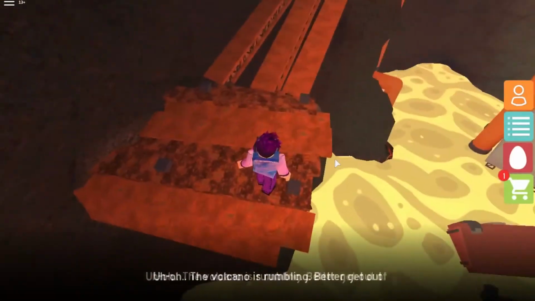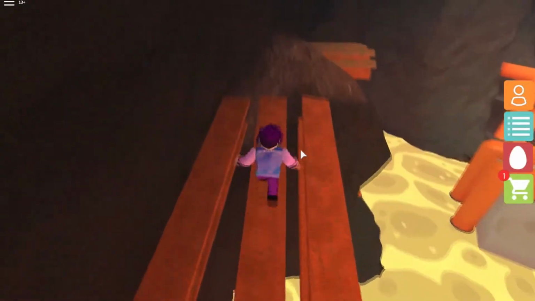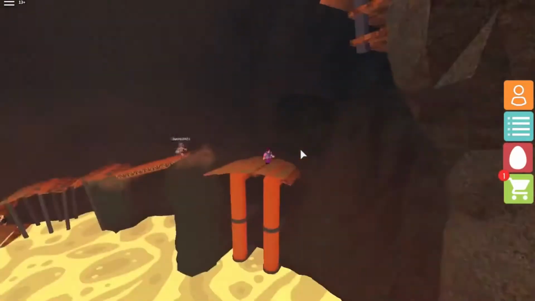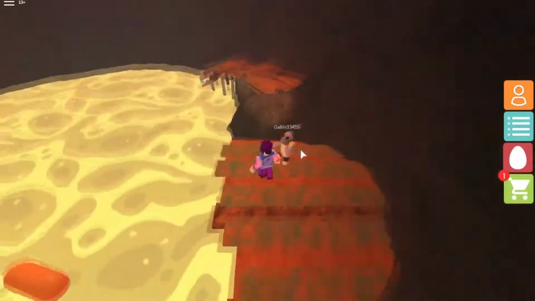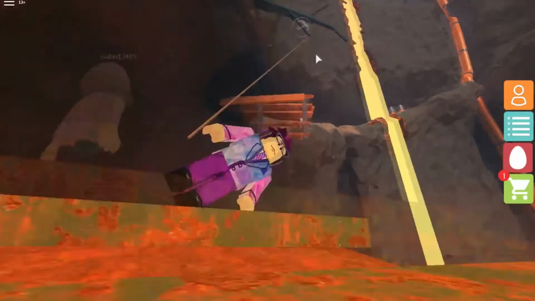I'm feeling nervous. Oh, the volcano's rumbling. Better get out of here. I'm right up here already. Oh no! What? No, no, no, no, no! Oh no, I can use this. Wait, I can use that. No!